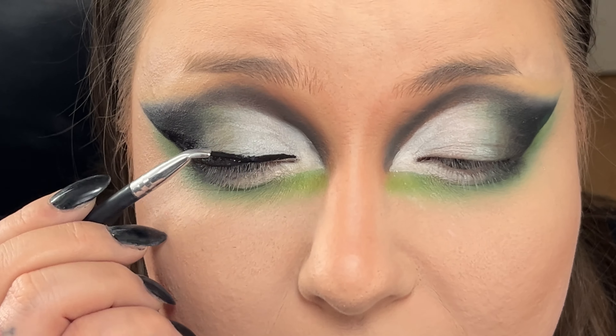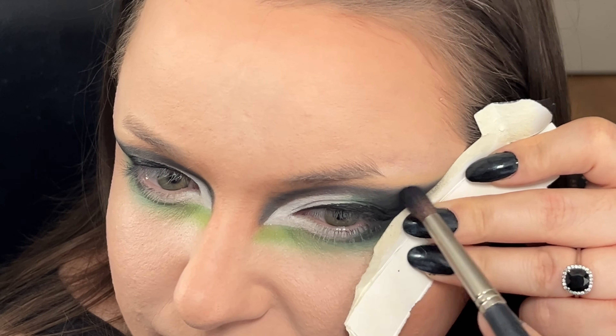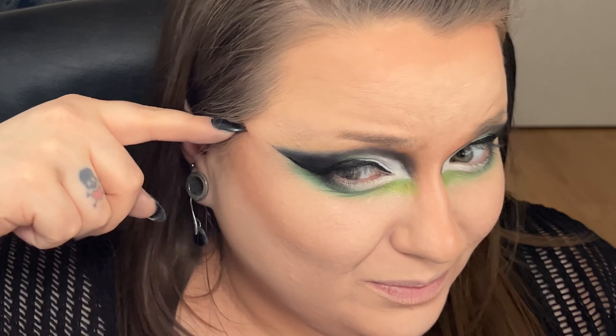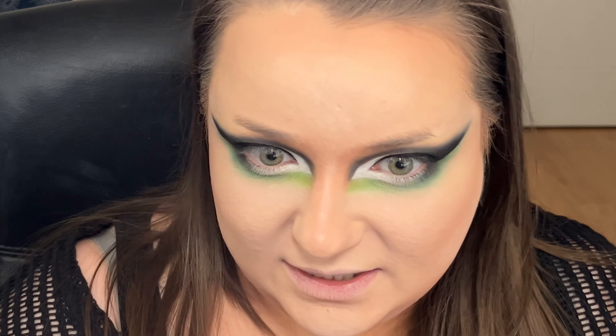You're not watching this in 4K, right? Now let's get the white. I think Aquaria is using Jeffree Star liquid lip in the inner corner and then sets it with white, not concealer. But that liquid lip is not for beginners and definitely not if you want to erase things later — so do not use it if you think you might make a mistake. It's good for drag because it stays on exactly how you put it and doesn't move, but it commits you to the shape you've made.